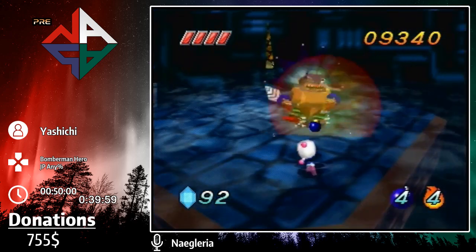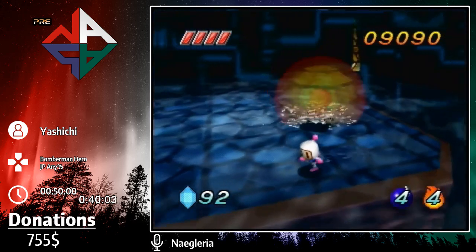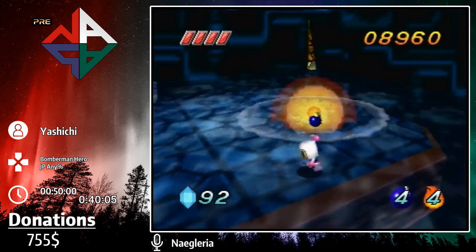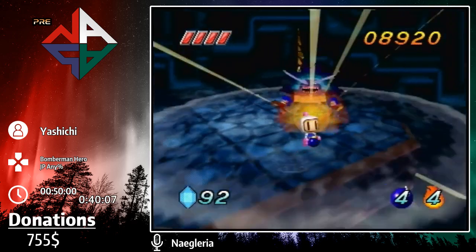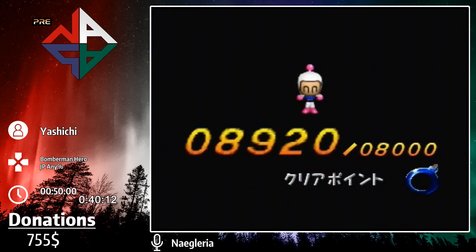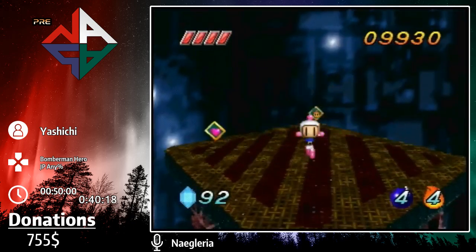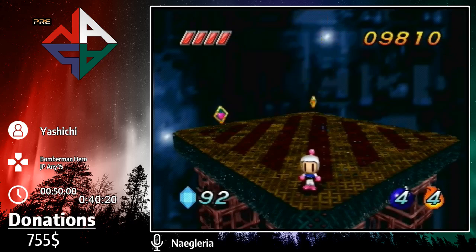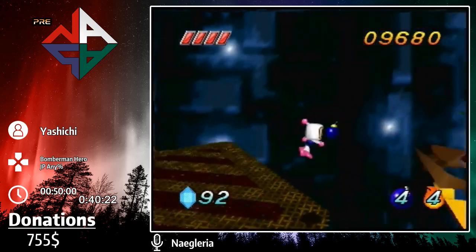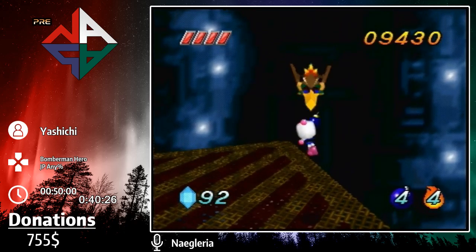I used to time this, but now I've just started spamming this fight. Yeah, 8920. 8920 is what I used to get consistently just by timing my bomb throws. And you saw in that fight, there was actually a pretty long period of time where he was walking around while vulnerable. So sometimes nuke strats prevail.